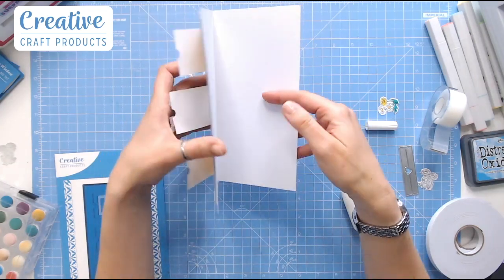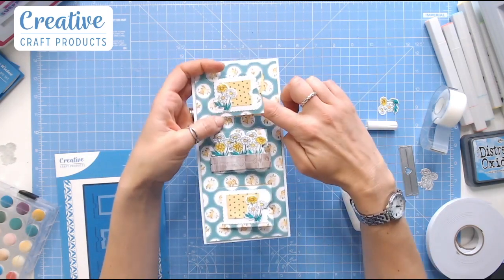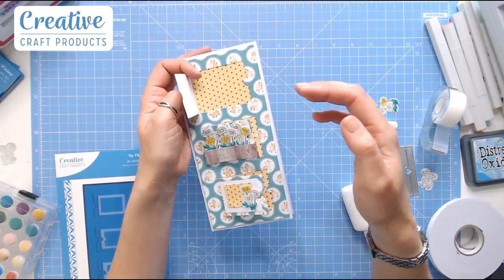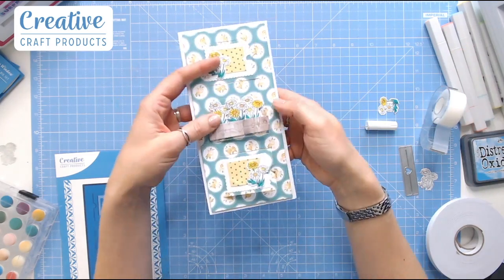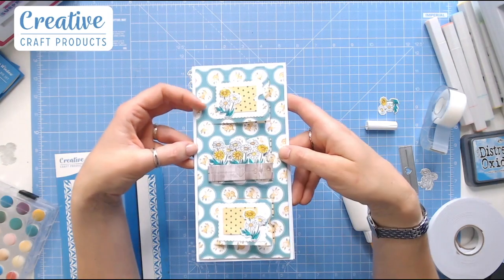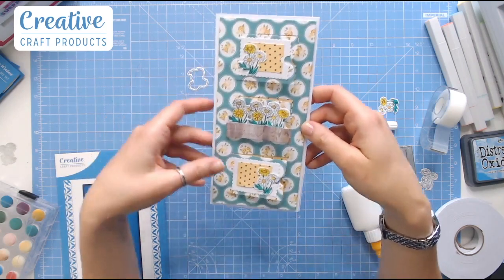Look at that. So it's a fun card. You've got the little doors. Now, of course, you can put elements in these as well. By all means, put little photos, put other, I mean, if you're going for children, stick coins in there. They'll love it, opening all the doors and finding little coins and things. Or even notes. If you're really generous, you can fold one up. Just have some fun with this. So this is the DL Aperture.